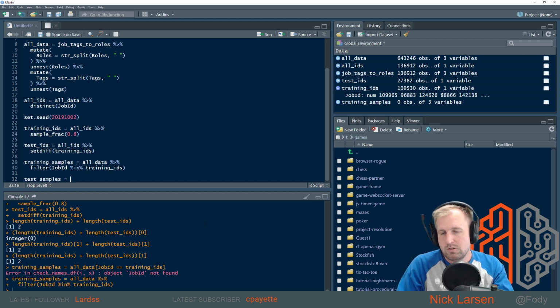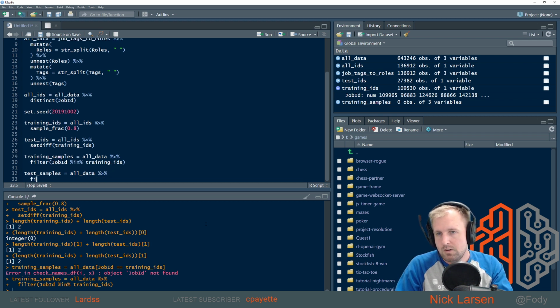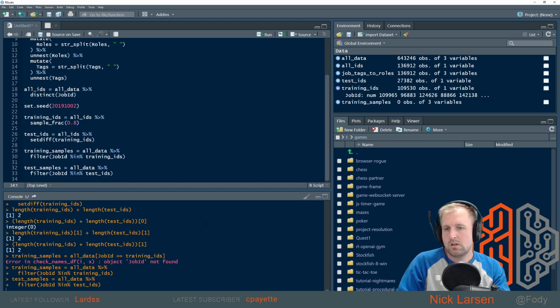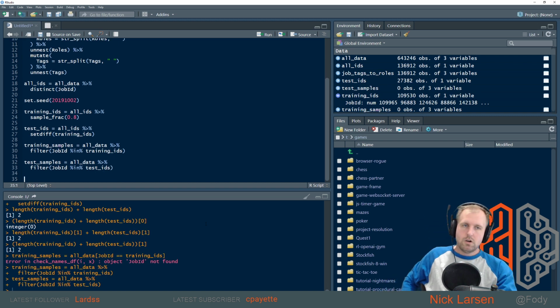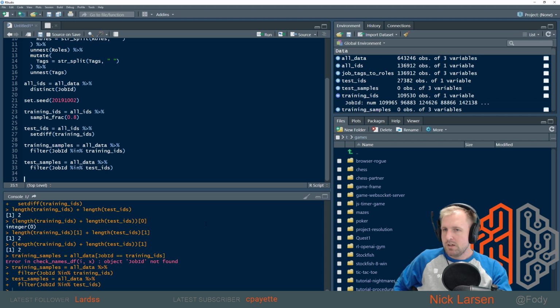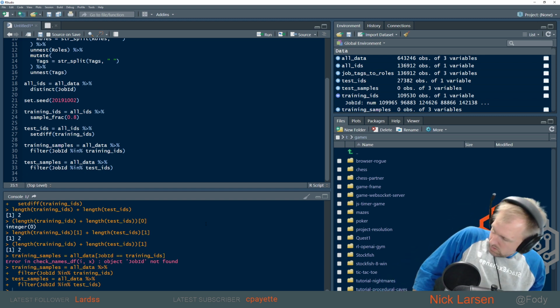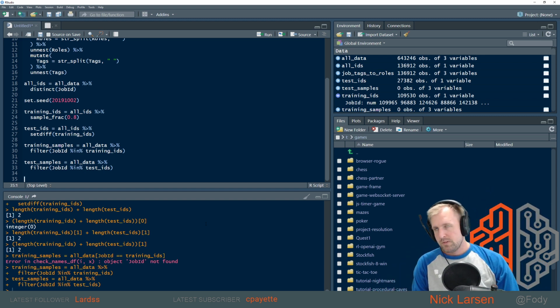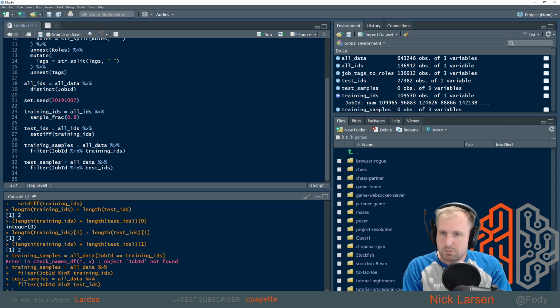Training samples, no, test samples equals all data. Filter job ID in test IDs. Okay, now what we want to do is transform these into labels and data. Let's just get the labels because the labels are super simple. It's ridiculously simple.